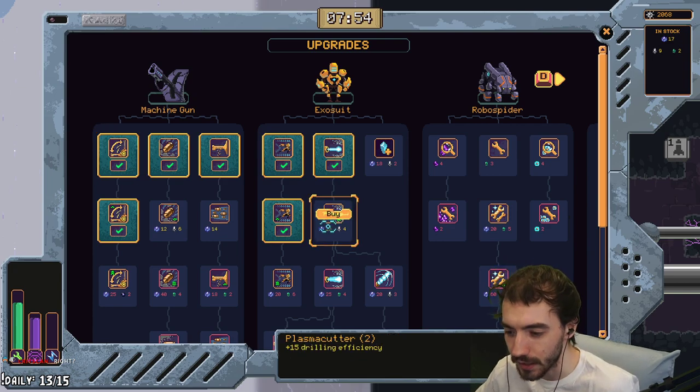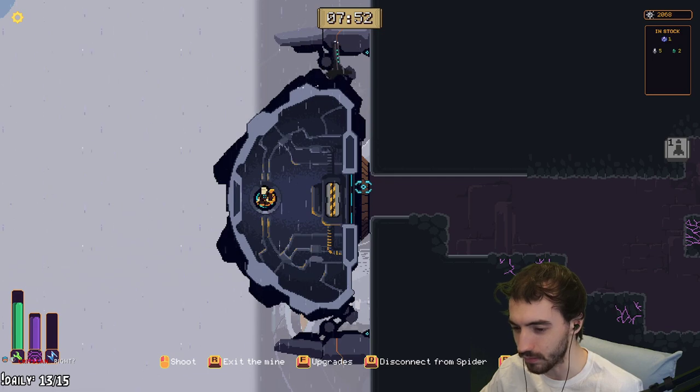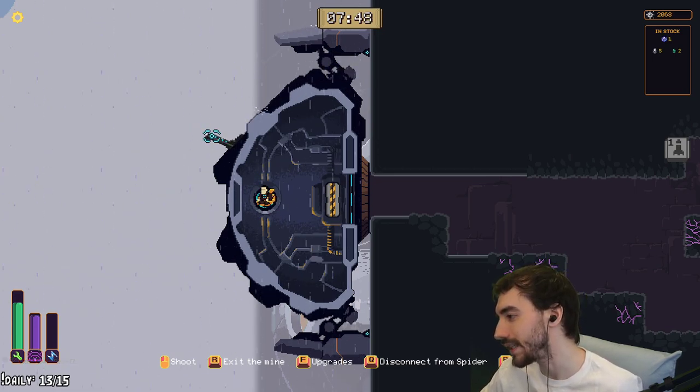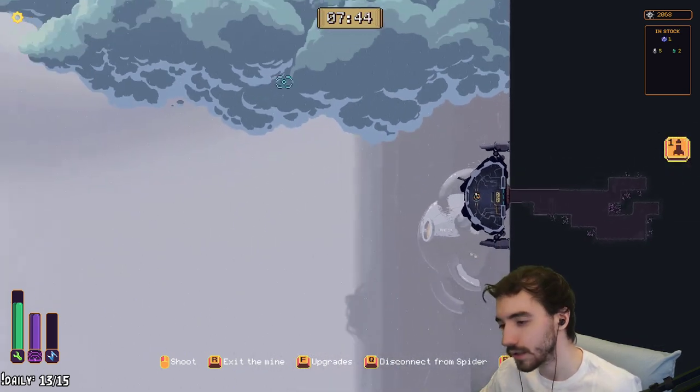Let's upgrade plasma cutter. Get the plasma cutter upgraded a little bit more, and we will stay to fight. We'll just wait it out.